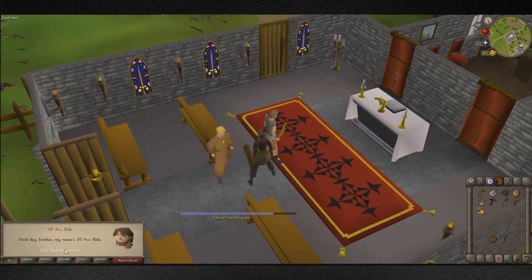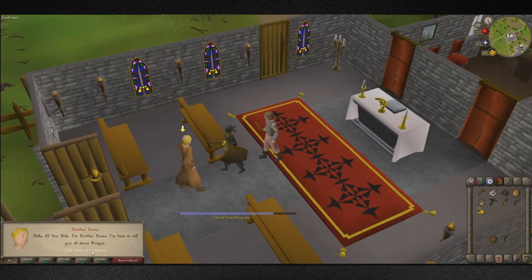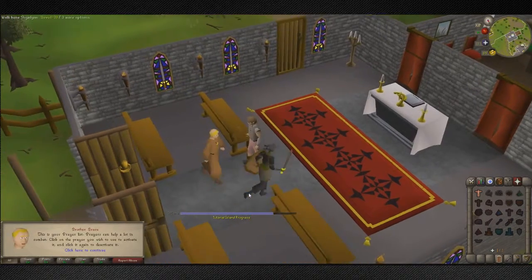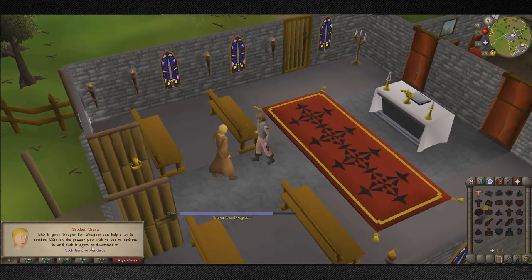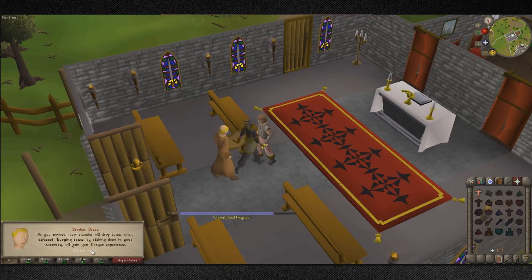Good day, brother. My name's 39X-Ray. Hello, 39X-Ray. I'm Brother Brace. I'm here to tell you all about prayer. Click the prayer menu. Now click Brother Brace. This is your prayer list. Prayers can help a lot in combat. Click on the prayer you wish to use to activate it, and then click it again to deactivate it. Active prayers will drain your prayer points, which you can recharge by finding an altar or another holy spot and praying there. As you noticed, most enemies will drop bones when defeated. Burying bones by clicking them in your inventory will gain you prayer experience. I'm also the community officer around here, so it's my job to tell you about your friends and ignore list.